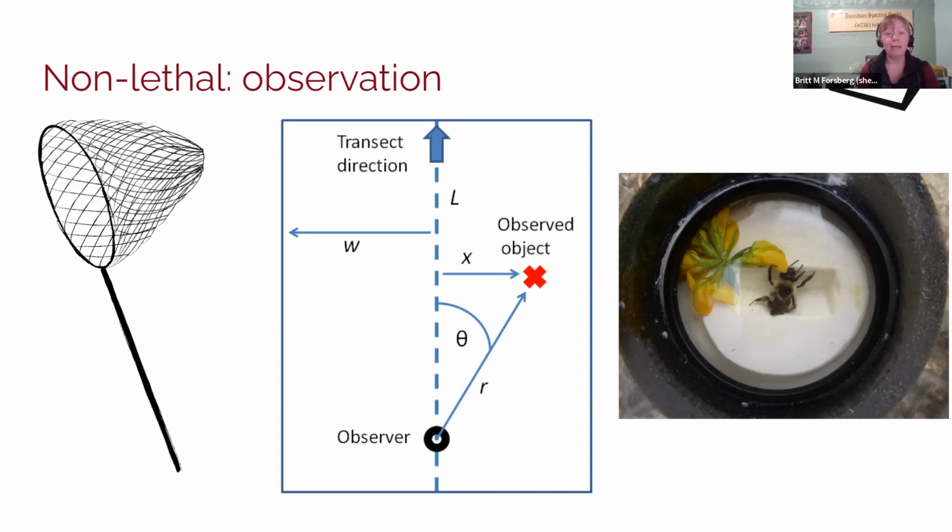There's a really high human input, right? It takes a lot of time for individuals to look at a space. And so depending on what manpower you have available, that changes it. So the picture on the right is another bee atlas picture where we had volunteers along roadsides catching bumblebees for 10 minutes, identifying them and releasing them. And so that standardizes the effort, knowing exactly how long they're out collecting for, and changing that if there are more people, right? One person for 10 minutes is different from two people for 10 minutes. So you can standardize that by having the two people collect together for 5 minutes each.